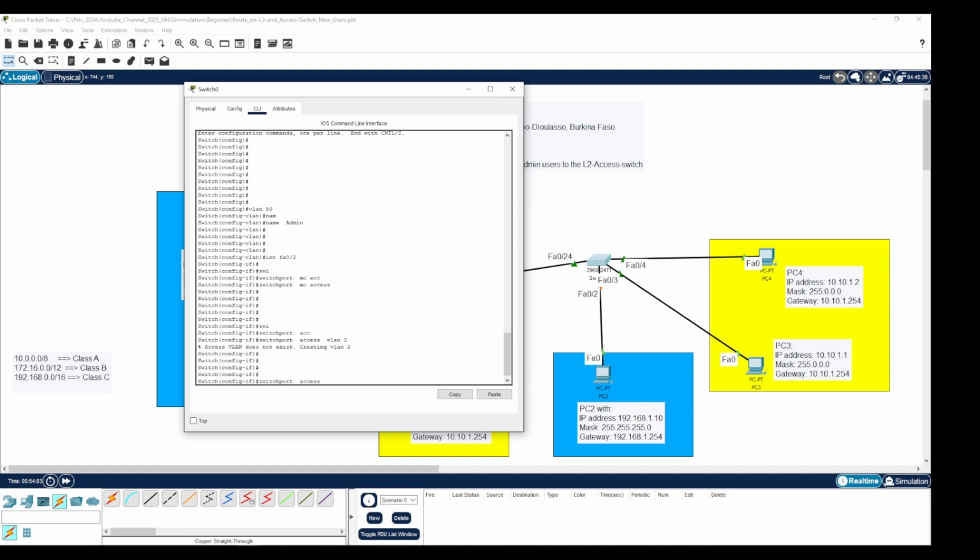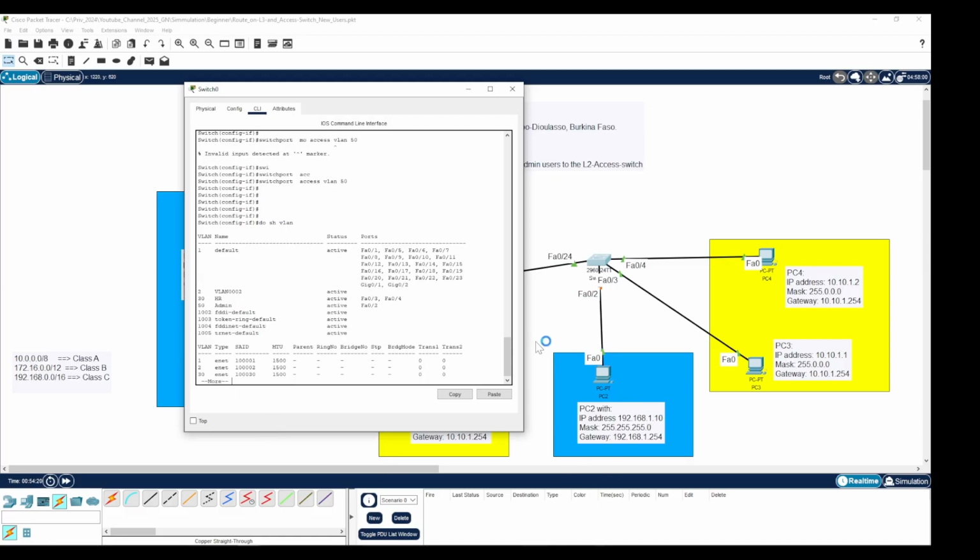No, not VLAN 2. VLAN 50, sorry, VLAN 50. Switchport access VLAN 50. I was typing too fast. Okay, do show VLAN. Let's make sure that port 2 is assigned to VLAN 50. You can see right there, it's assigned.